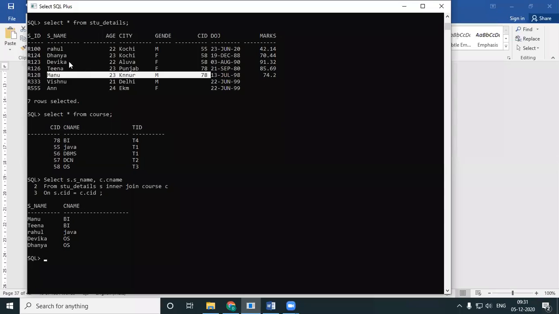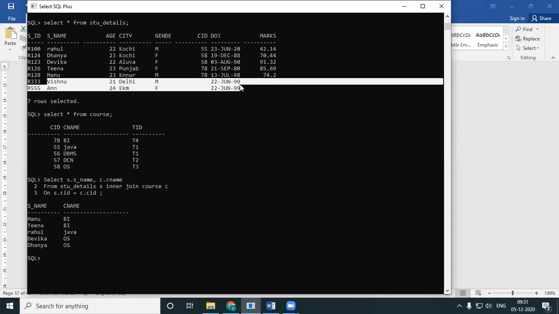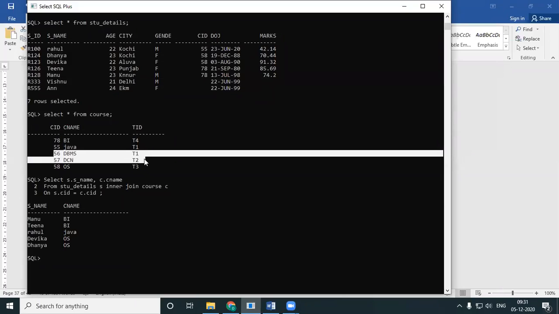Devika 58 OS. Dhanya 58 OS. Perfect. Look here, Vishnu and Anne did not come up because I went for an inner join. These two, DBMS and DCN, did not come up because I went for an inner join.